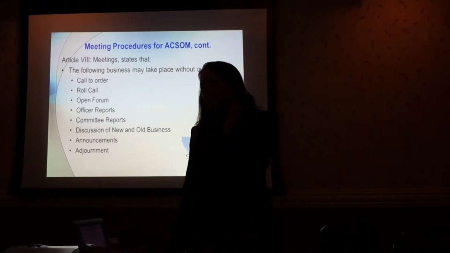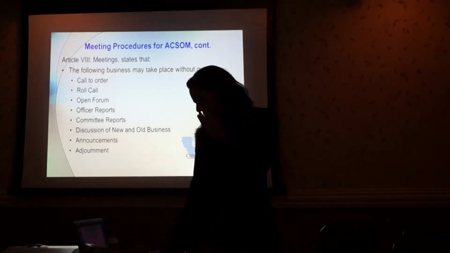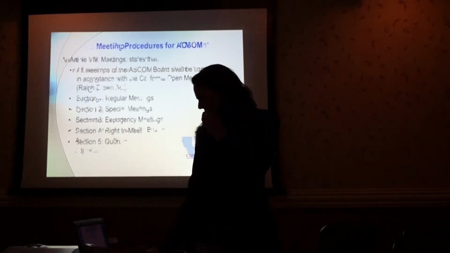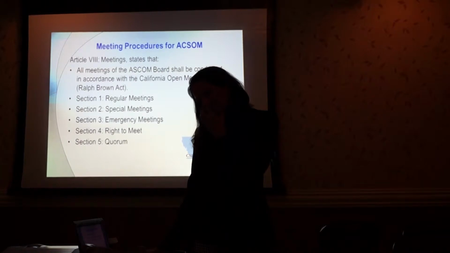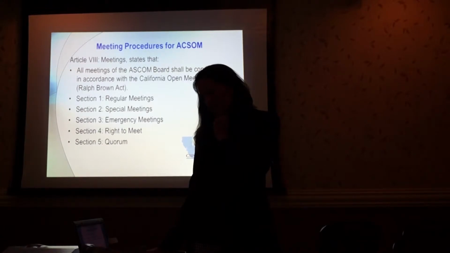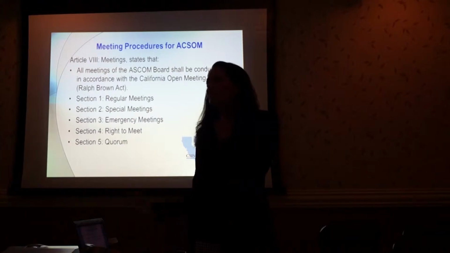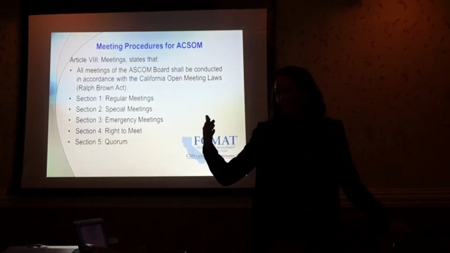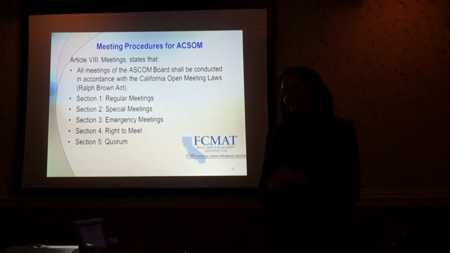I have a quick question about quorum from the previous one. I read something about how no more than 3 members can vote with a proxy. I guess it doesn't have to do with quorum, it's proxy. What does that mean? So when people aren't there, they can give their proxy. But no more than 3 members can vote with a proxy. Is that what that was saying?